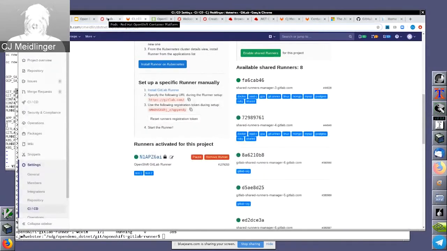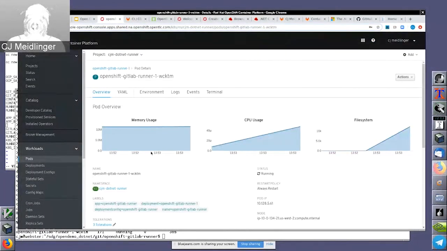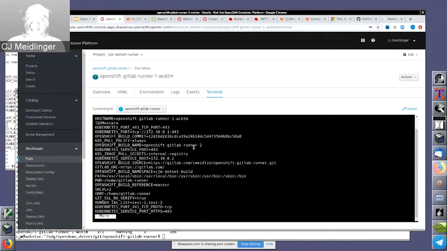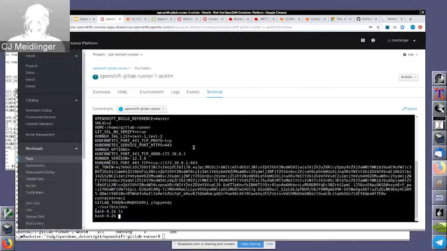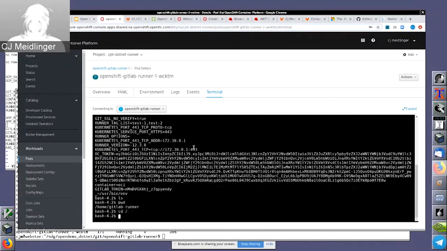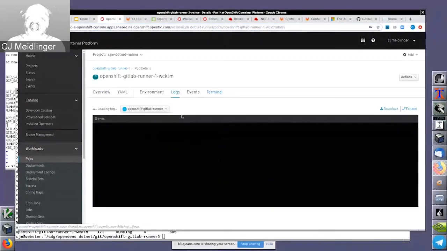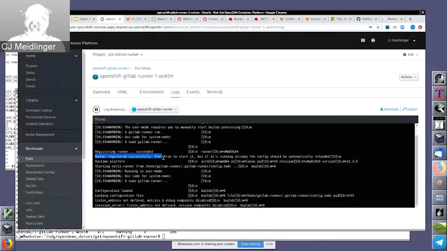If we want to see the runner itself, we can over here. In the terminal, we can look around. Again, this is a running container image. So here's a bunch of environment stuff. Where am I? Okay. So this entry point script, see, it registers the GitLab runner, passing in all those parameters that we shoved in there, right? Runner options, image pull secrets, your OC token, that'll be for your service account, and so on. If I look at the logs for this thing, it'll show that the runner registered successfully, and so on. And of course, you can see it on the GitLab side as well.